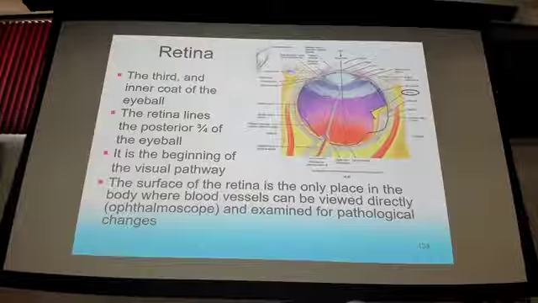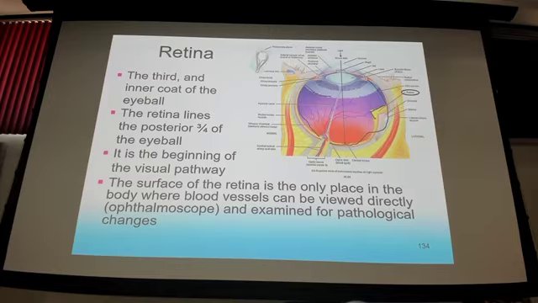Anyway, you're going to take that and look in there, and for the first week or two, you'll have somebody looking in the eye and quoting the optic disc ratio, the TM, or not TM, that's the ear. Anyway, you're going to be describing this eye, AV nicking, and so on. After a week or two of learning the script, what you're supposed to be looking for, they're going to go.